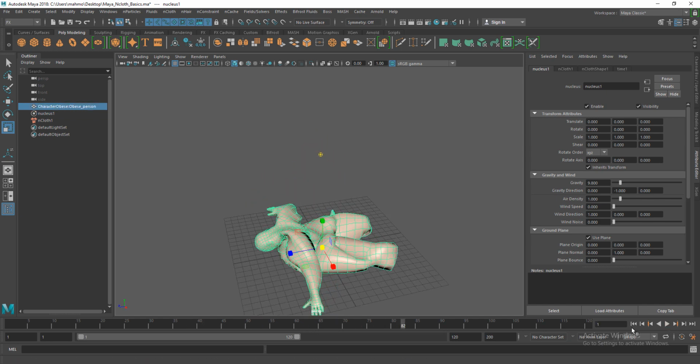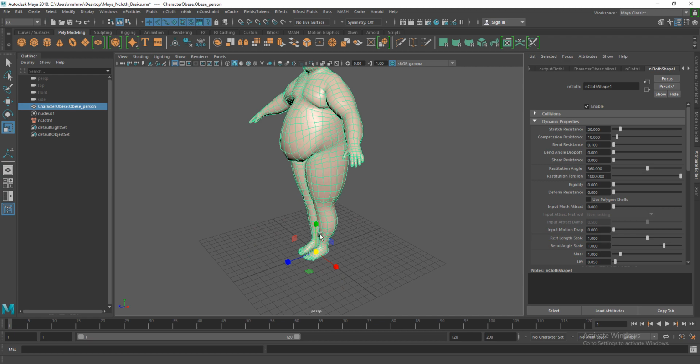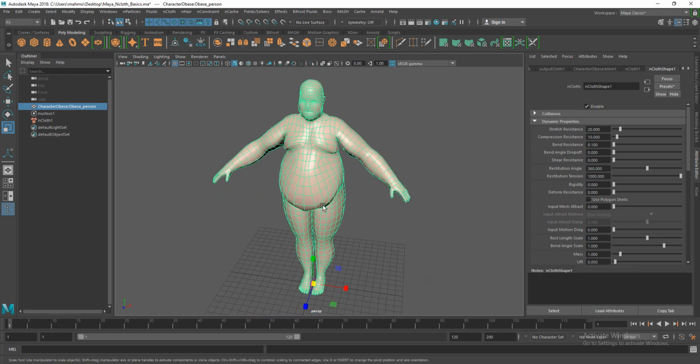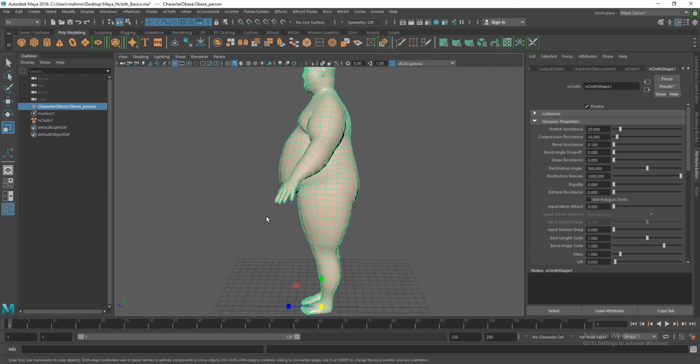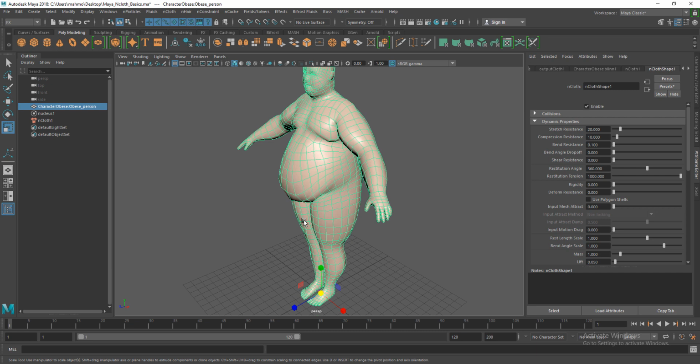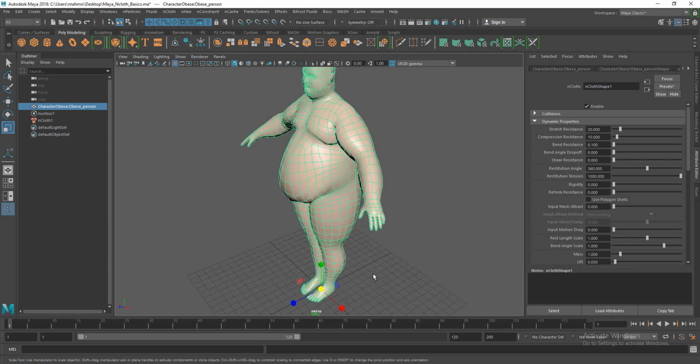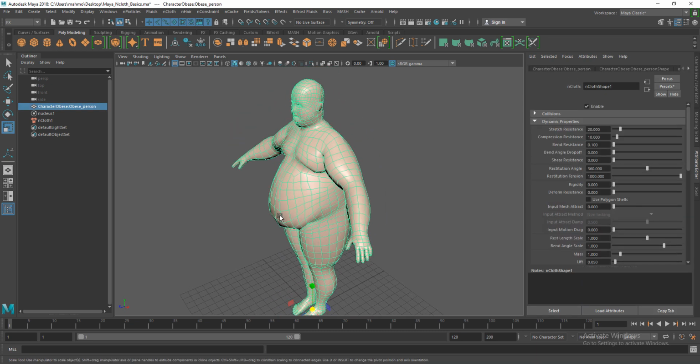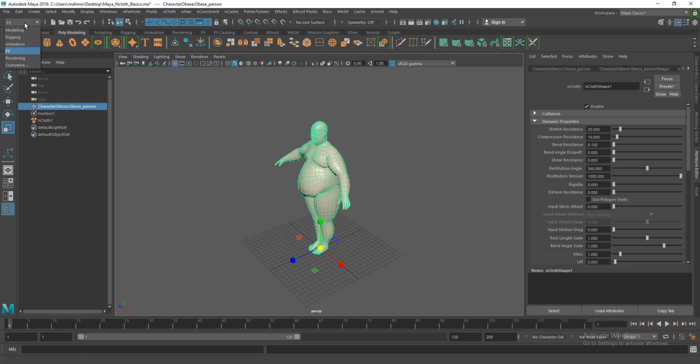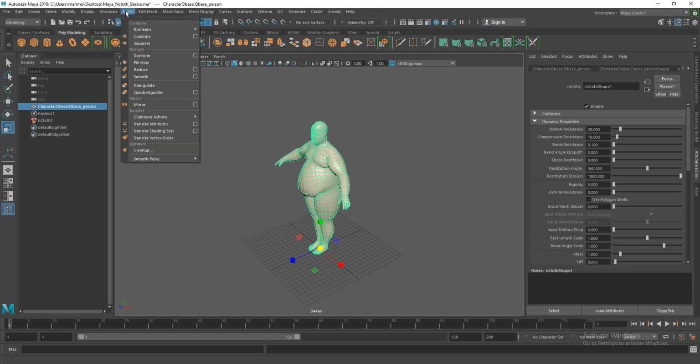The main thing is when you are having cloth, you basically want more detail in order to see the real movement and motion of that cloth and the flexibility, of course. So in order to add detail, I'm just going to select this character, hit F, go into the modeling menu again, go to Mesh and hit Smooth.